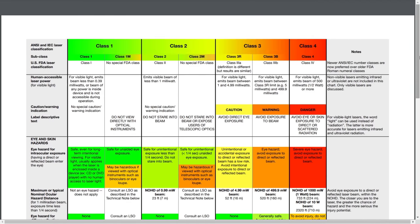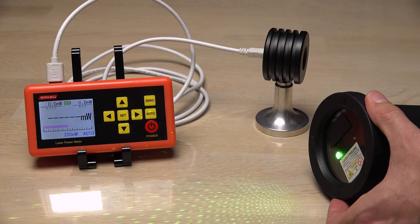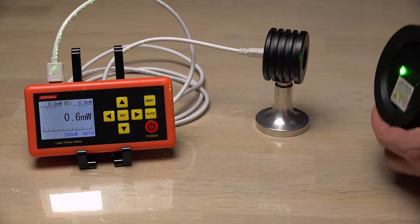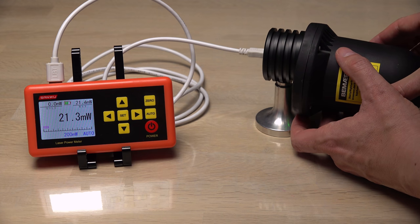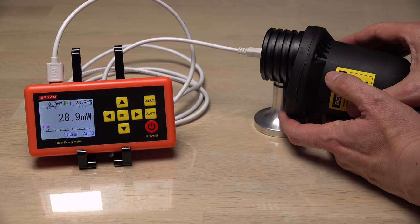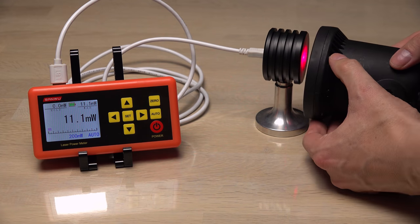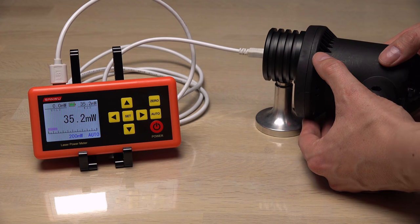Alright, we now know that for visible light, a class 3R laser is allowed to emit between 1 to 5 milliwatts. Time to test the optical power output of the new garden laser. I will test the green laser first. Okay. They weren't kidding about the stronger laser. I measure up to 29 milliwatts on the green. What about the red one? Up to 36 milliwatts. This is confusing.